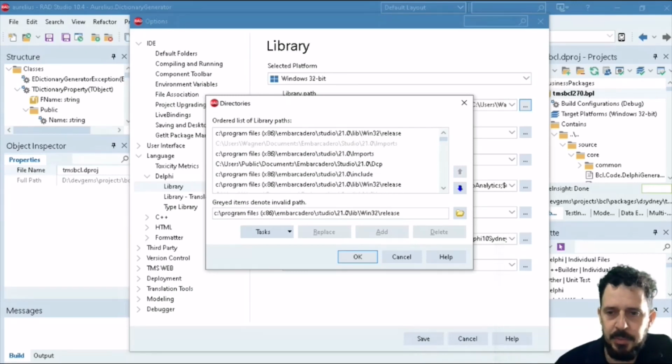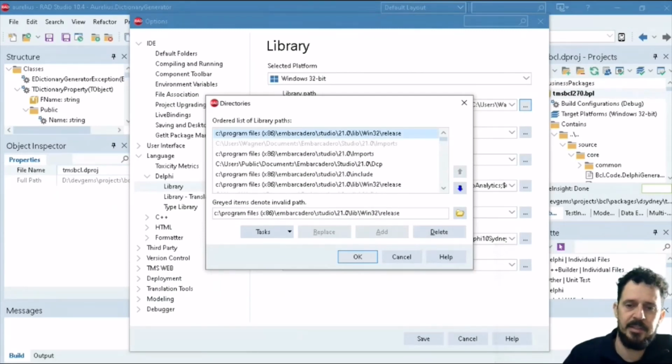You don't want to have debug information even for your own code, but even less for a third-party application from a third-party provider, inside your application. And this will also increase the size of your executable. So we have to add to the library path the folder for the DCU files for that platform that were compiled with release config.